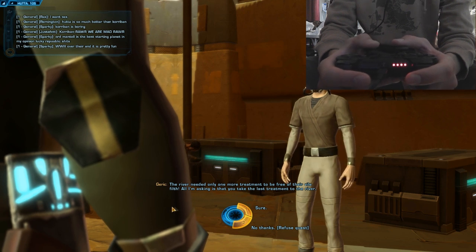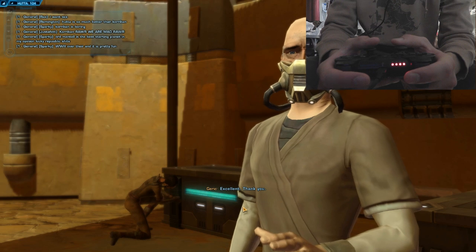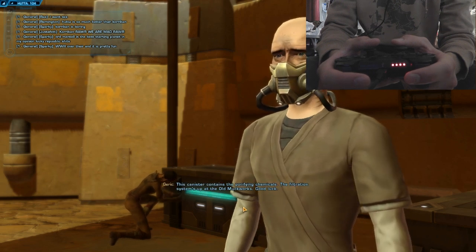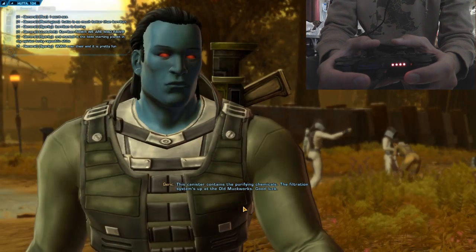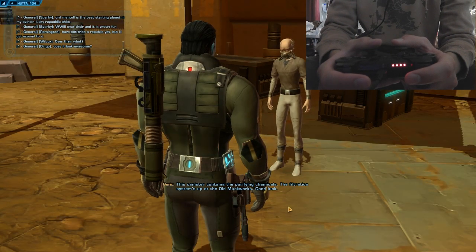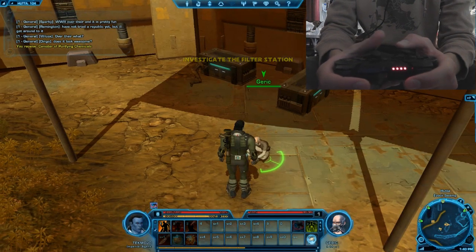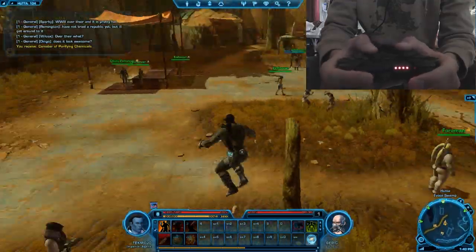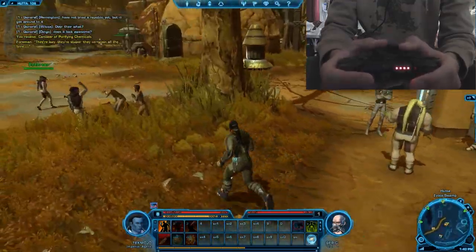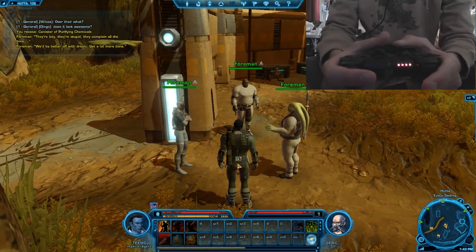To the river. Okay, this guy wants to. I'm pretty sure I did this, but of course I'll take the last treatment. I hope not. Thank you. This canister contains the purifying chemicals. The filtration systems up at the old muckworks. Good luck. Might be a second part. They're lazy, they're stupid, they complain all the time. And another thing. Better off with droids.